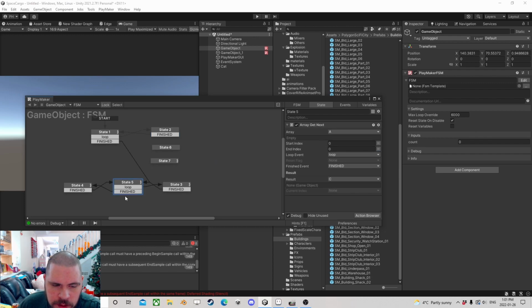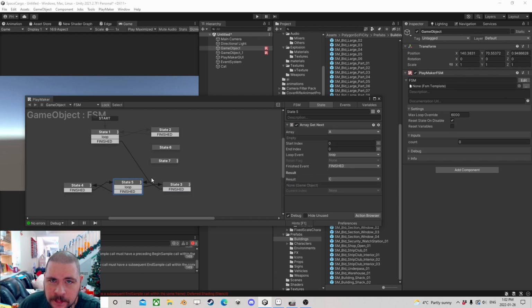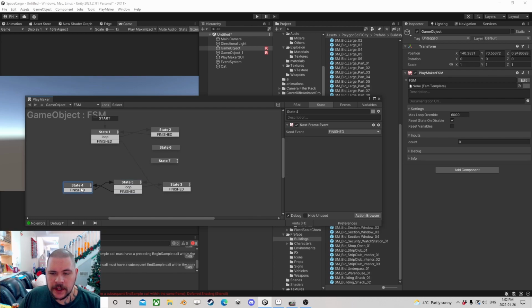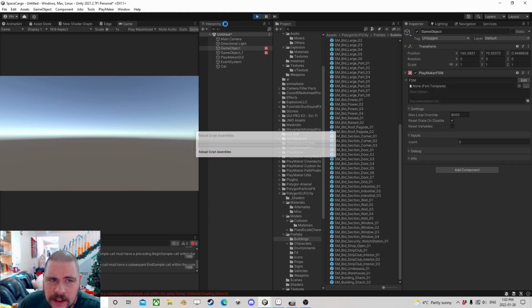So we're going to add them all into an array, and then after we've created them all, we're going to loop through the entire array of all these objects, and we're going to send that event, not every frame, to that object, and then we're going to come back. So that's one frame. In one frame, it's going to send 5,000 events. Comes over here, does the next frame, goes right back in, does 5,000 events again. So every frame's 5,000 events. Let's see how that pans out.